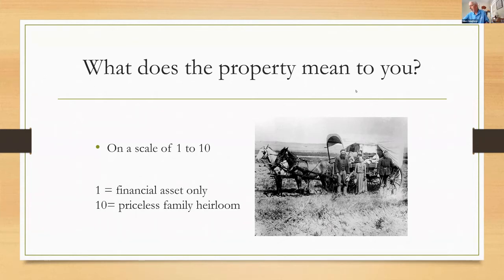Perfect. So you see in this result a distribution that we're all in different places, right? Nobody was a 1, and by no means is there anything wrong. And I should say that right up front. You are wherever you are on this scale. I've done this in a room full of people, and we have some people whose only goal, they bought it with the intention of selling the timber and making money off of it. That is all it is to them. It is an investment, and there is nothing wrong with that.